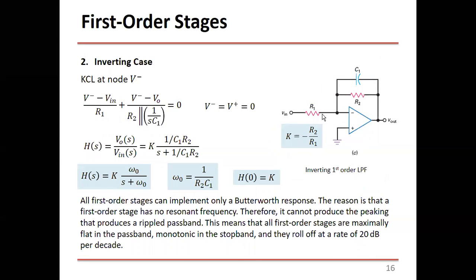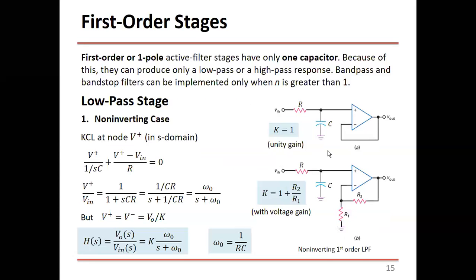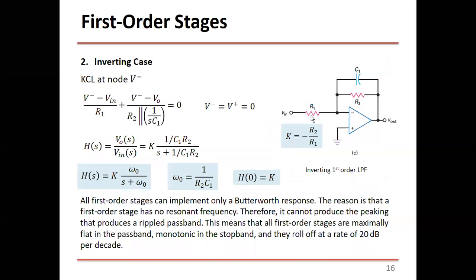We can connect the inverting low pass filter this way. So you have 2 resistors and 1 capacitor. So you see the difference. This one has fewer components a little bit, but this one works as well. So we have R1, R2, C1, and again, K, when you have a low frequency, because this is a low pass filter, the gain will be minus R2 over R1. Why? Because in low frequency, this is open circuit, so this is gone. So you end up with R2 feedback and R1, and this is a negative or an inverting amplifier, so the gain in the low frequency is minus R2 over R1.